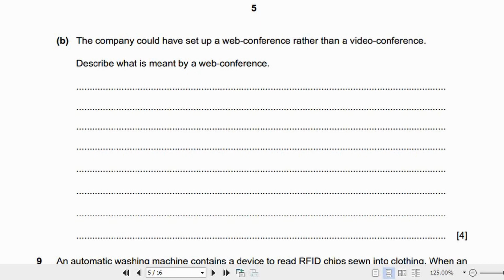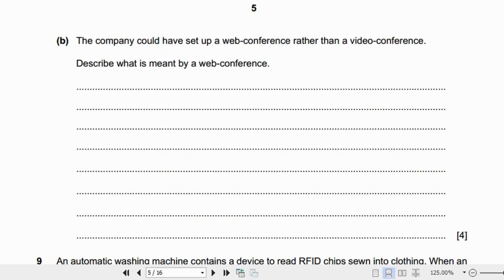It allows you text communication, voice communication, and video communication, and it will use your web browser. That's the reason it is called web conference, not only a video conference. When we specify it as a video conference, apart from this question, if the question is describe what is meant by video conference, then you will not discuss the text conference and the voice conference. You will stick to all video components. I hope you got the point.